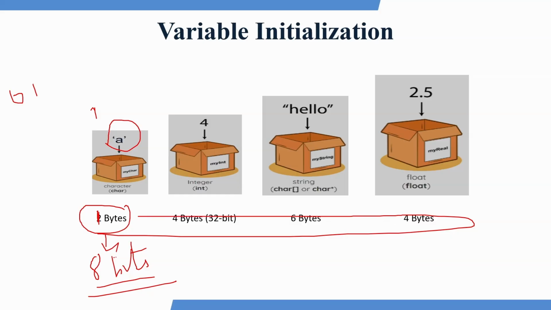In the C language itself, for each character a separate standard value is assigned, called the ASCII value. That ASCII value will be converted into zeros and ones and stored, because we cannot store the character A as it is in the memory. This character A will be converted into zeros and ones based on the predefined numerical value assigned to it, and then during retrieval it will be converted again from numerical to a character. This is how the character value will be stored.